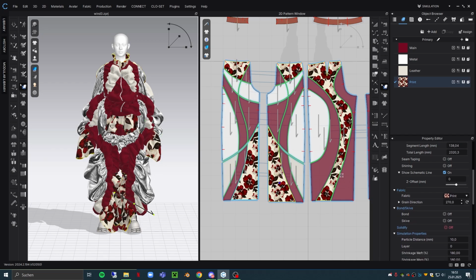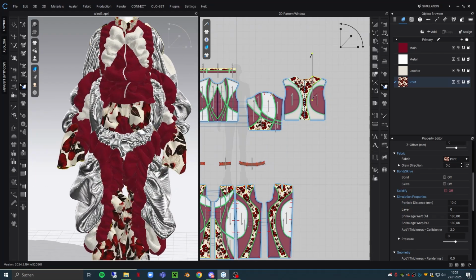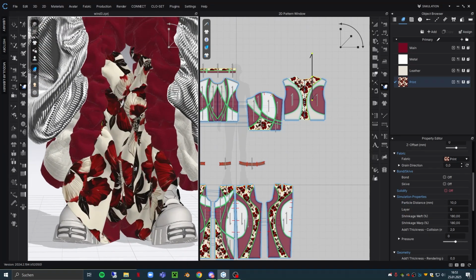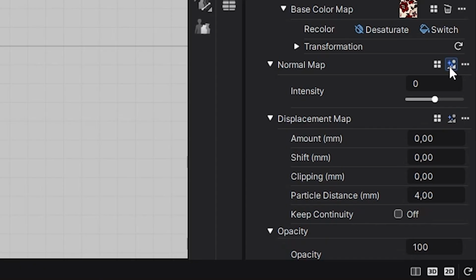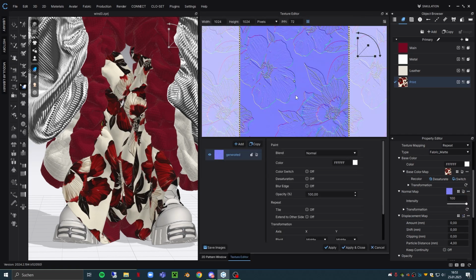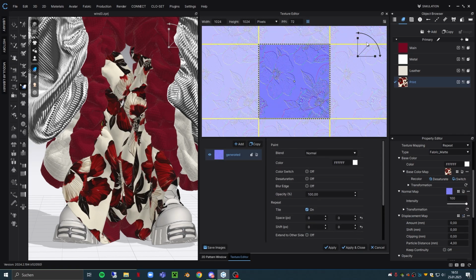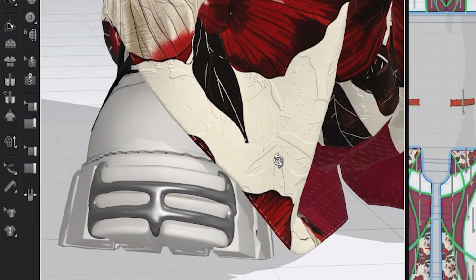And what we do again now is a normal map, but we don't want to pick one from my library now. We use the feature from CLO, the PBR map generator, and click here on this little icon, and it will automatically generate a normal map for us from the print. And what we do now is we click tile again and scale it down. We want the proportions to be different from our base color map, so we get this effect here.